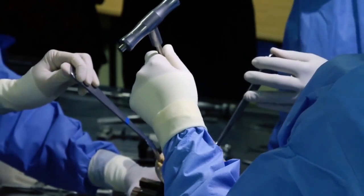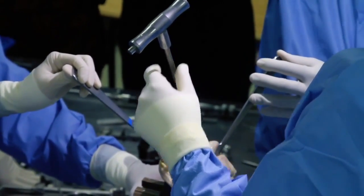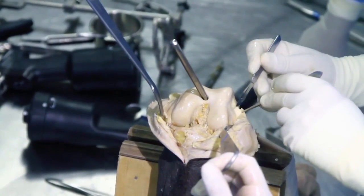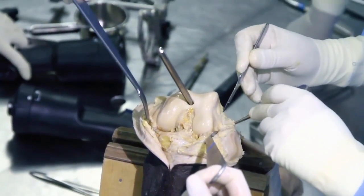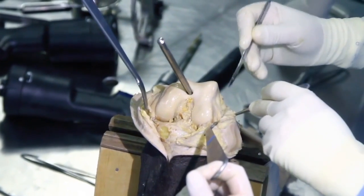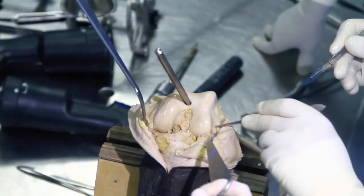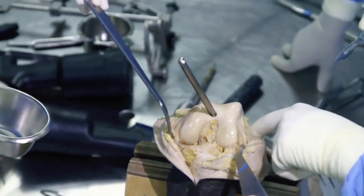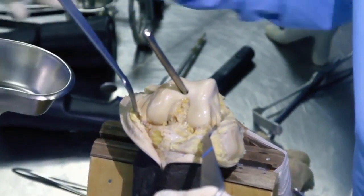Most of the patients who come, like we had the class earlier, are patients with knee pain and arthritic pain because of the joints. These are patients who are not able to carry on with work because of the pain. So by doing a total knee replacement, you actually give them a new lease of life, with mobility and a pain-free life. And I think that's exactly what we want.